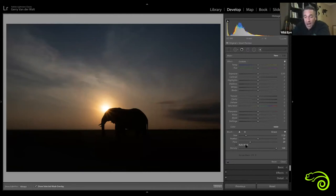However, if I undo this, I'm going to use this example to show you what auto mask does. With auto mask off, I'm going to max out my flow and my density because it's more visual, so you'll understand. Say I want to paint this elephant and the foreground so that I can work there. Sorry, Shazmin, I'm seeing your message. Mine has always been ticked. Exactly. Take it off. You'll see why. Except for auto mask, right?